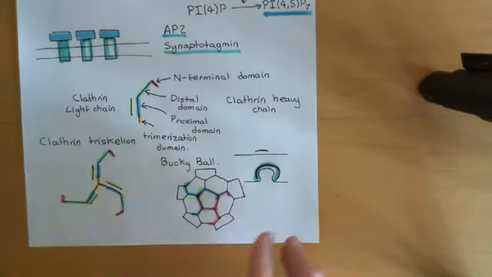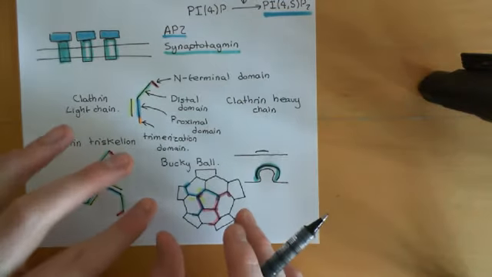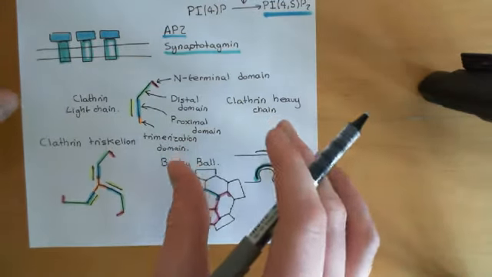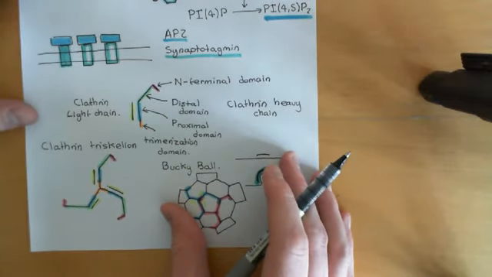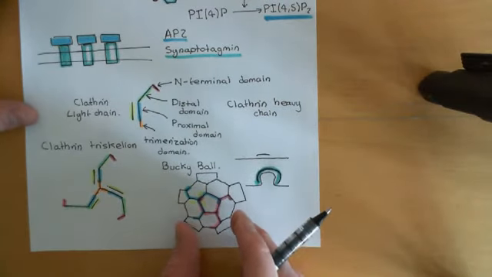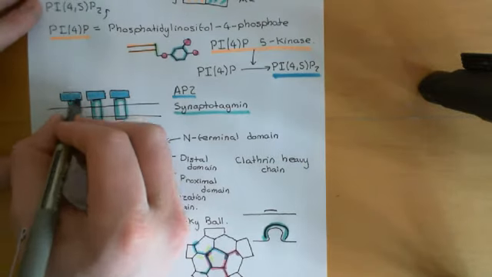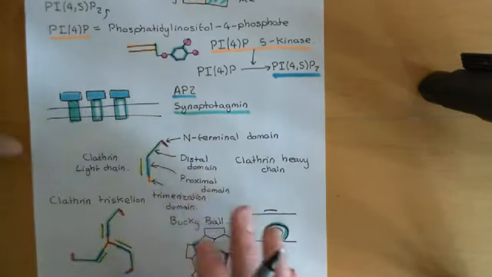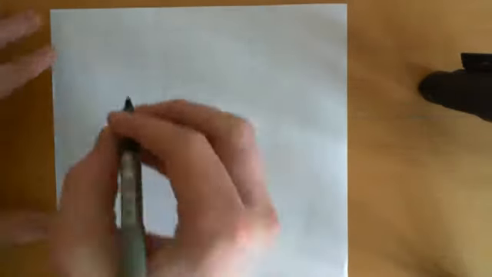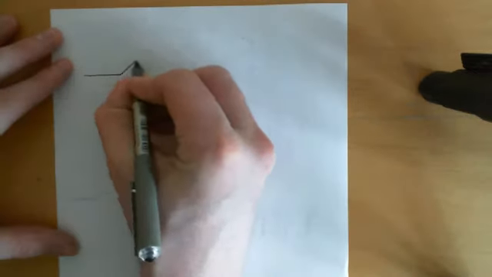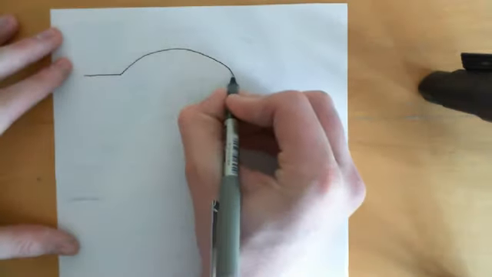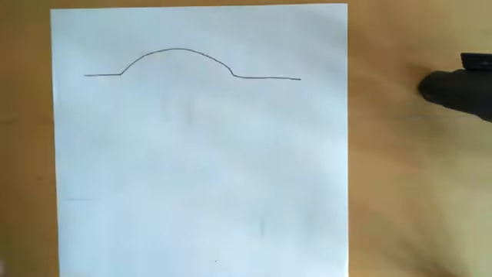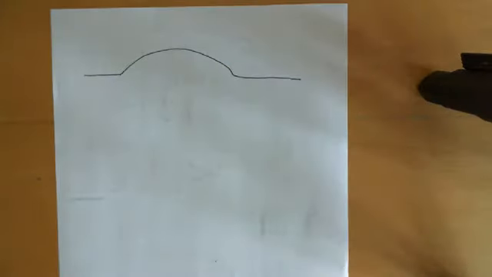Okay, right, so let's expand on that in a little bit more detail then now. It's very, very difficult to actually draw this all in one picture, so what we're going to go down to doing is representing Clathrin much, much more simply. Okay, so I'm going to now start representing Clathrin again just as a blob, basically. So if I go on to the other side, basically what's going to start happening is you're going to start by forming what are known as Clathrin-coated pits. Okay, so let's say this is the plasma membrane here, and we're going to demote the plasma membrane now to being represented as a single line rather than as a bilayer.